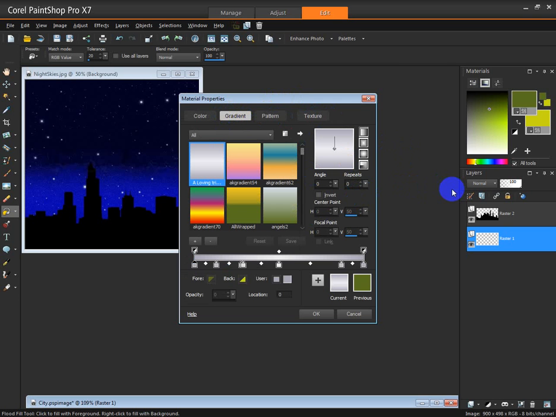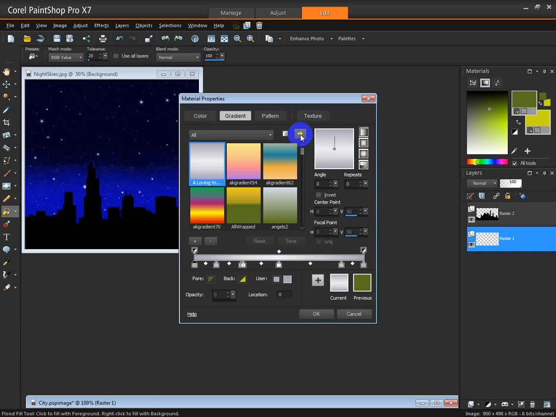I just took one look and thought, oh my goodness. When you look for a little while, everything's pretty much as it used to be, just maybe a little clearer to see in one quick glance. Linear, all of these settings are still there for our varying choices with our gradients. Invert, center point, focal point, all of that's still the same. Today I'm really wanting just to work with making a new gradient.